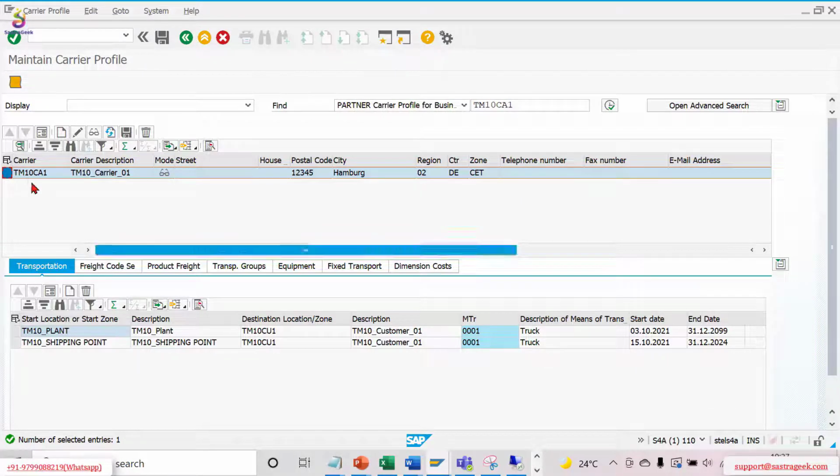All of this data can be created for just this particular carrier. What sort of data can be created? You can create transportation locations, start locations, description, destination location. So whatever this carrier is going to provide service, you can see it on one screen itself.